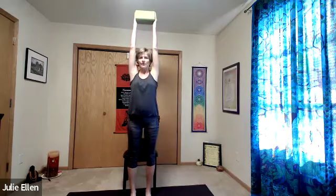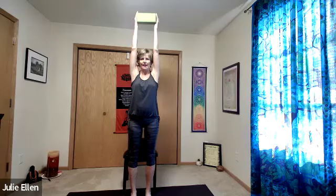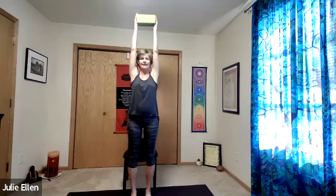Excellent. Let's come forward now. Feet are hips distance apart. Let's get that block up. So now our legs are hips distance apart. Can you feel how aligned you are? It's like our arms are in line with our legs.